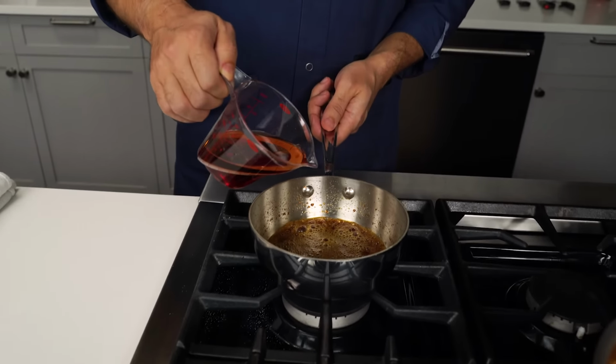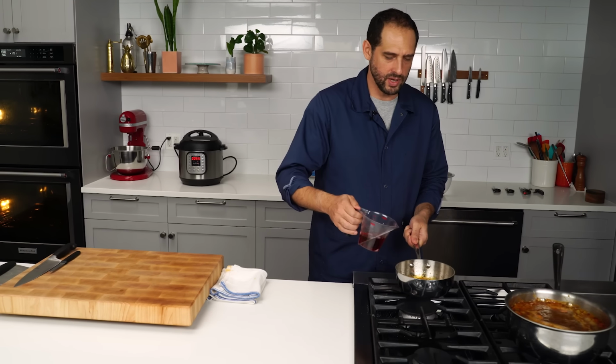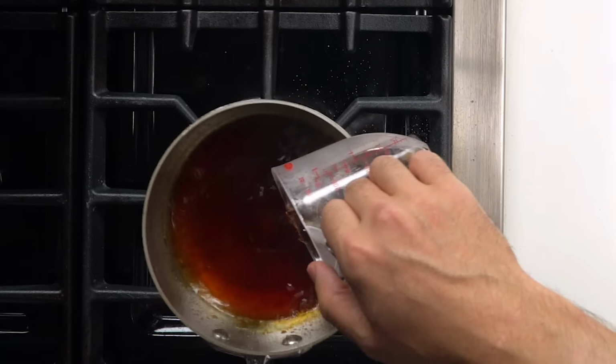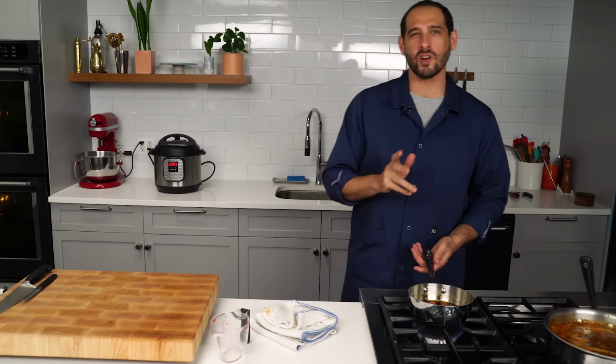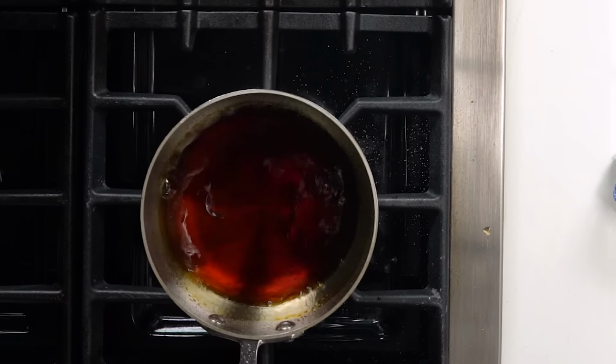I've turned off the heat. There we go. If you pour it all in at once, it can be explosive. I'm just gonna start swirling. And as I now add the rest of my vinegar, I'm just gonna cook this for a couple minutes to let it reduce a tiny bit, and our gastrique will be done.